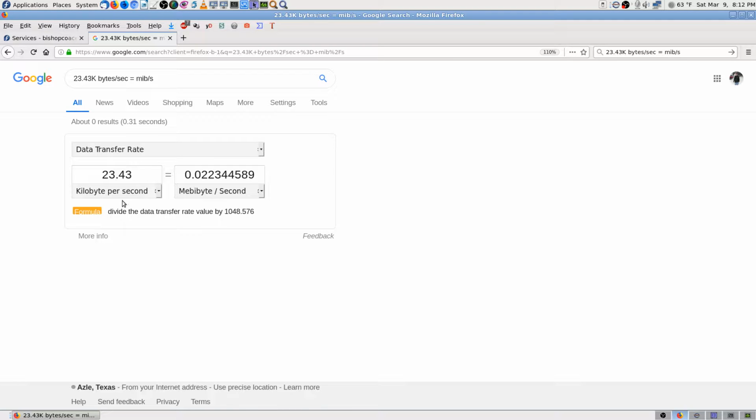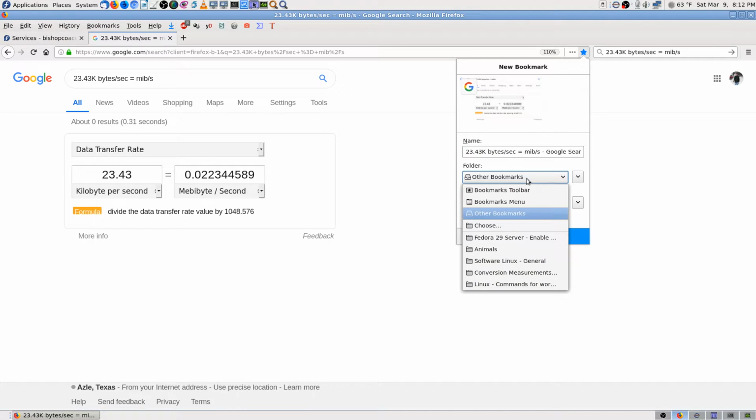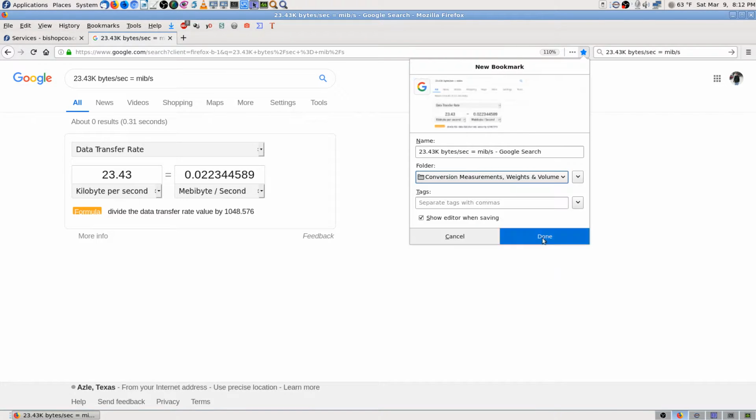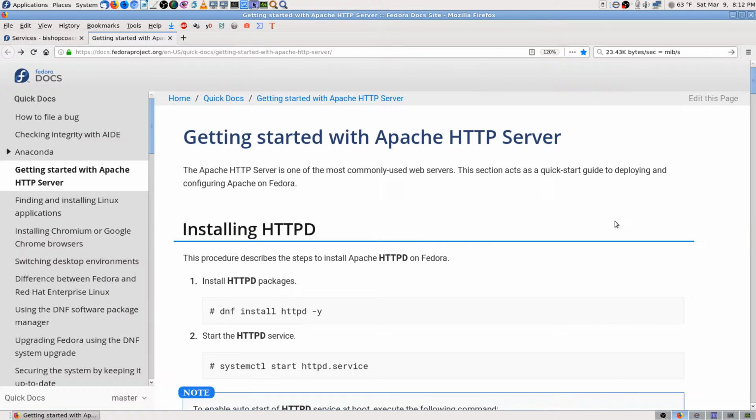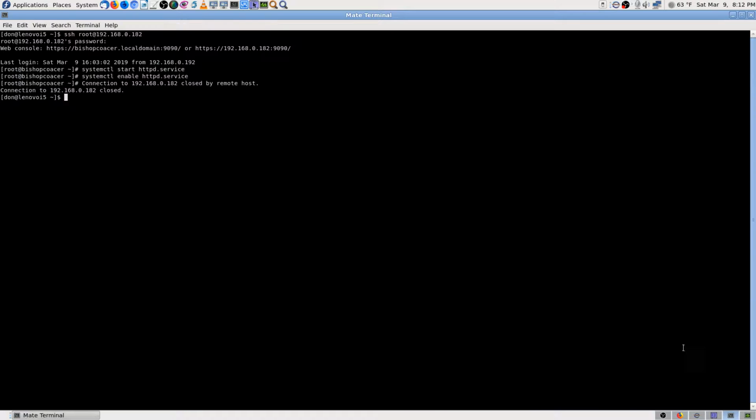So kilobytes per second. That's way down there. That's like two-tenths of a megabyte per second. So that's interesting. Okay, so where was I?